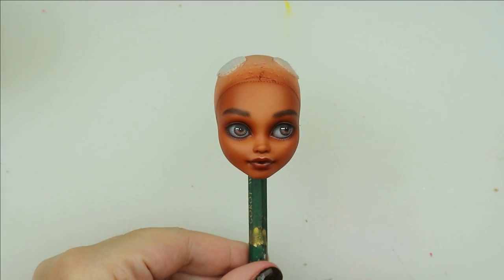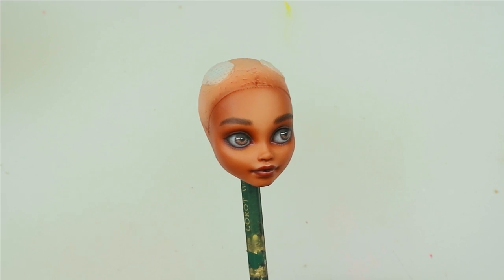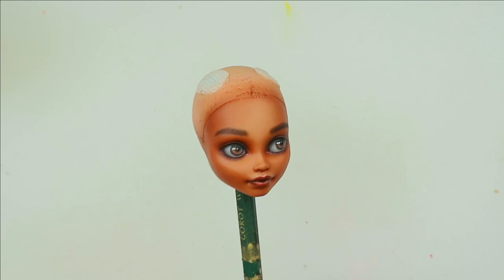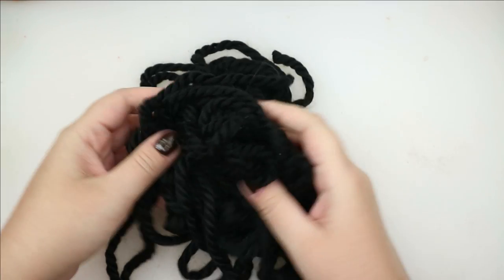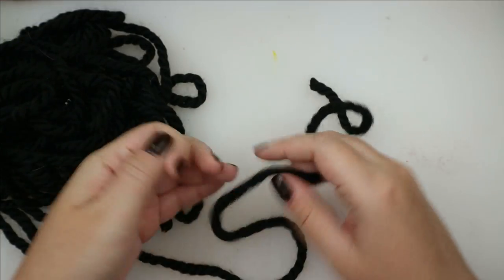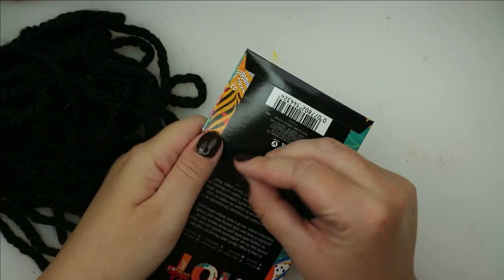This is where I'm going to stop working on her face, I think. Now it's time to work on her hair. And Mirabel has short, curly hair. This kind of hairstyle I will make out of acrylic yarn, because making rerooted hair short and curly is a real challenge, if not to say real torture.